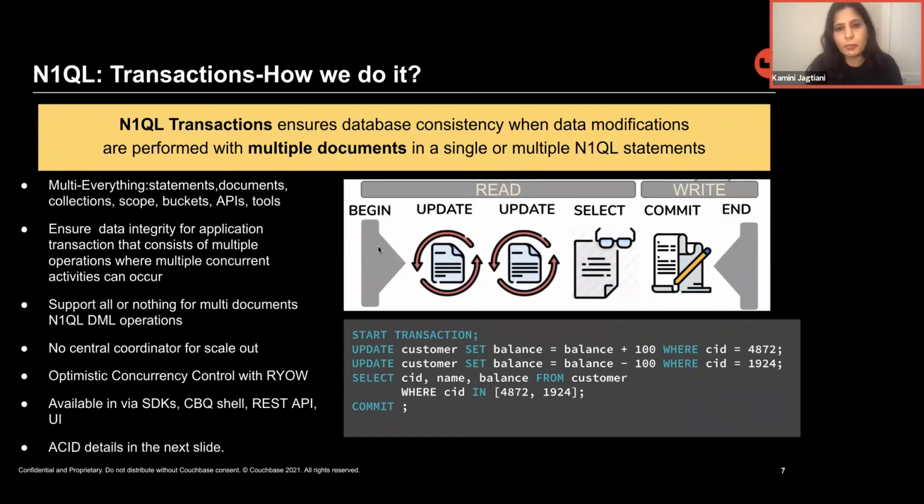So you can see from begin, update, select, all this time, we read the document from KV, we updated the document, and we held it in the delta table. And only at the commit time, there is an actual write happening, and basically a lock being taken at that point. So until that point, it is all optimistic concurrency. After that, it becomes pessimistic. So the whole Nickel transaction is a good mix of optimistic and pessimistic, with optimistic being for a longer duration. So that was about this slide.